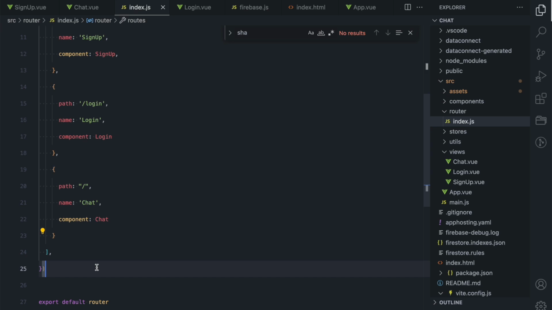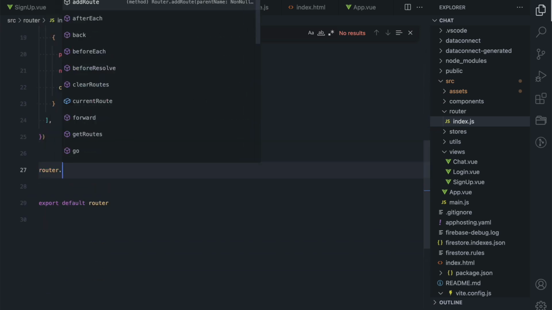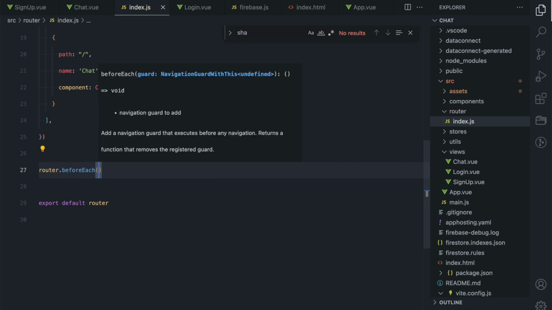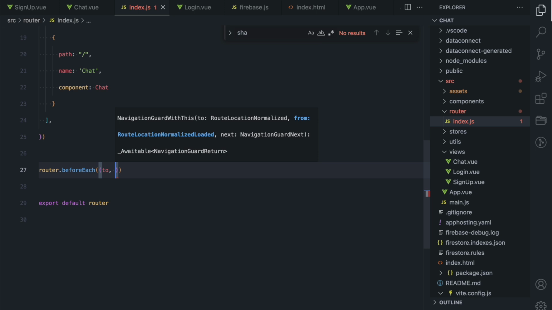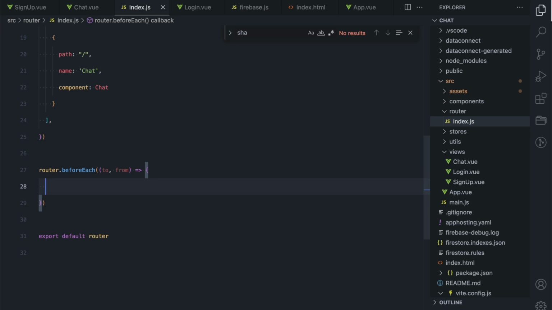So here we're going to say router.beforeEach, which means that before each redirect to the route, we get the to and from. To is the route where it's coming from, and from is where it's going to. And we are going to check a couple of things here.